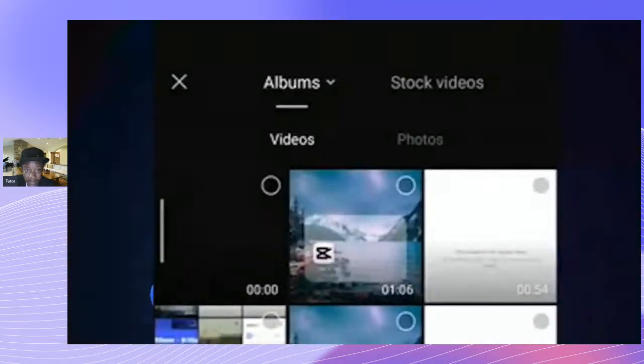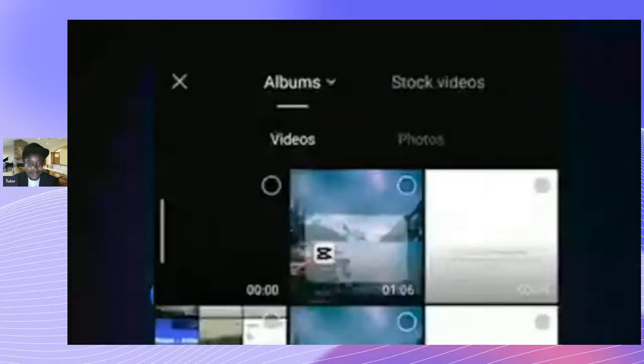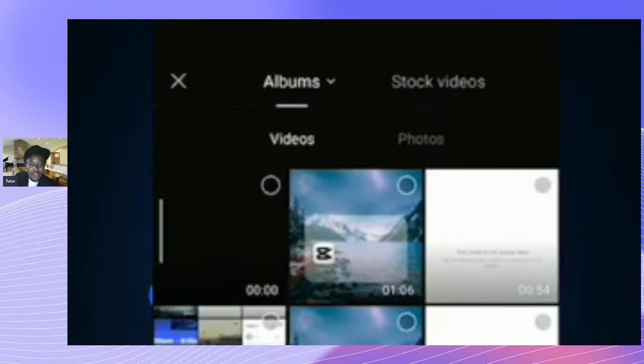Then after clicking on that new project, you see this place to take you to your phone album, right? Then you will see your videos and your pictures, your photos.